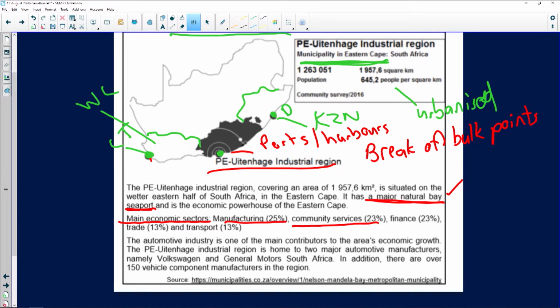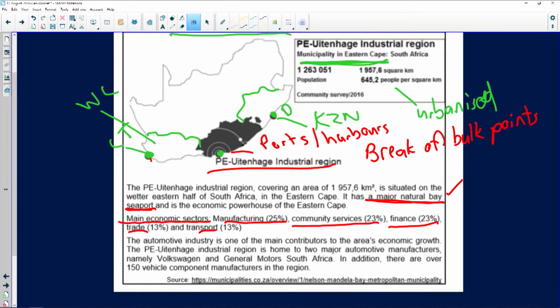Community services, as you can see, finance. What industry is that? Transport and trade. What are those industries? It's tertiary activities. It's the tertiary sector. What are we doing? We're giving a service. Okay, that's what we're doing. So because of the manufacturing, it adds up to tertiary activities. It means finances. It means trade with different countries. Transport, delivering a service, taking the product from point A to point B. Okay, blatantly a service has been created because of manufacturing.